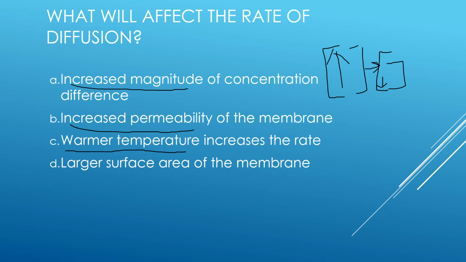And then also for cells, a larger surface area of that membrane will also allow for more diffusion to occur because of an increase in permeability, number of channels that are found, but also just the vast amount of molecules that can penetrate by osmosis or diffusion. But the driving force that is going to affect the rate of diffusion is going to be this first one, the magnitude. So what is the concentration difference will really affect the rate of diffusion that occurs.